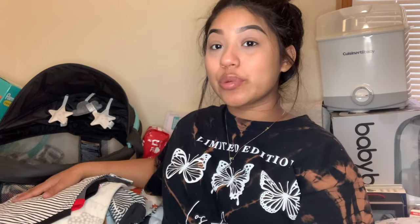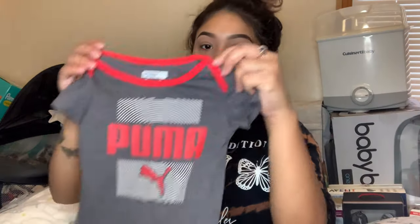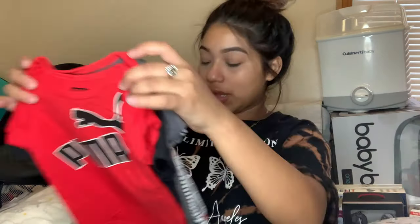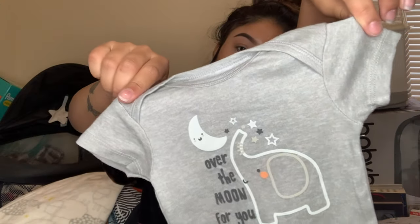Next I have a bunch of clothes. I'm going to quickly show you guys what I got. All of these came in a set - it's a Puma set. They're so cute, oh my gosh! I'm so grateful that most of the clothes I got were actually for when he's bigger - six to nine months - because I have a lot of newborn stuff already. Some of these came with matching hats or pants, but my son's father took all the tags off so they'd be ready to wash. I love this one with the moons and stars - and elephants are so cute too!